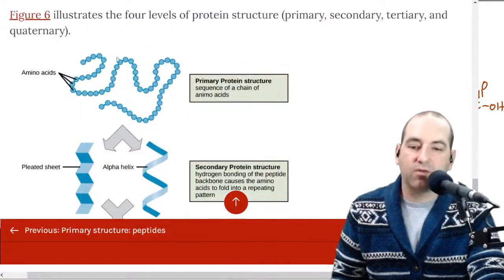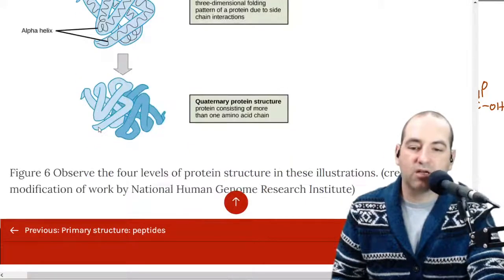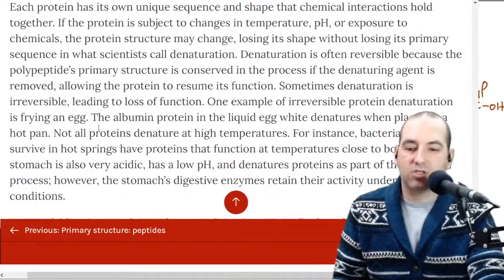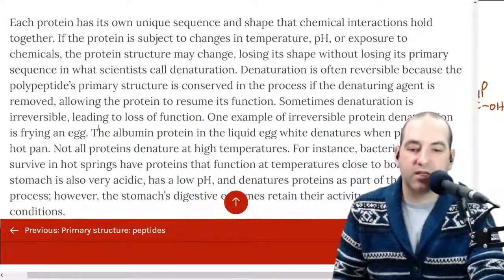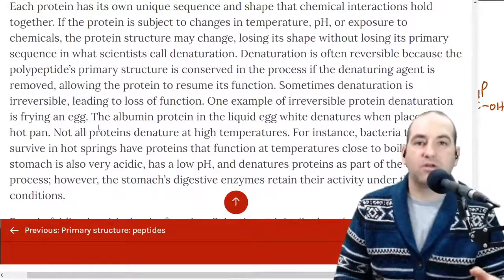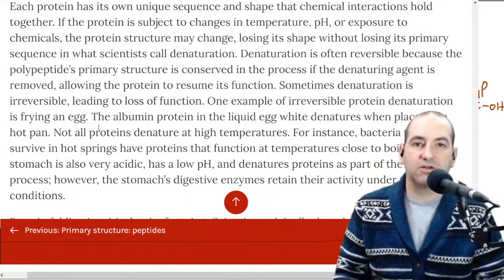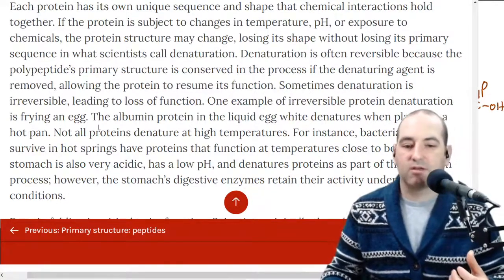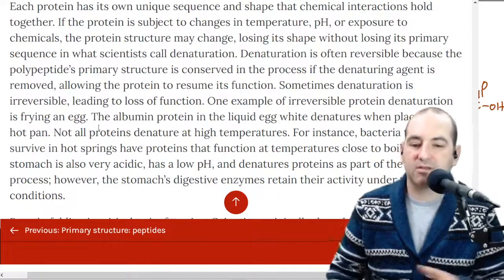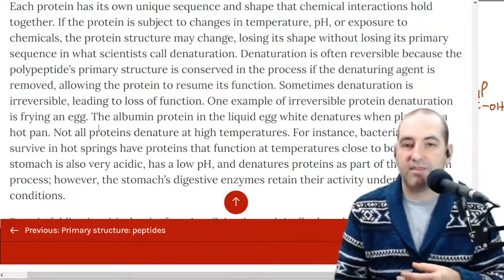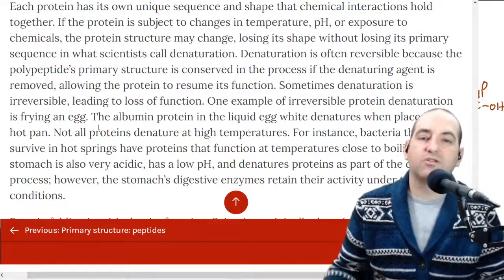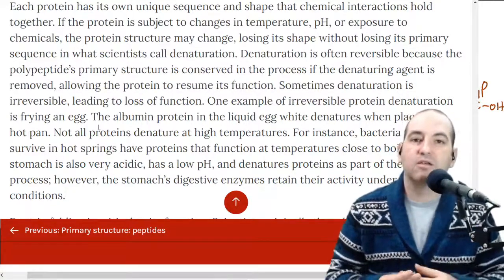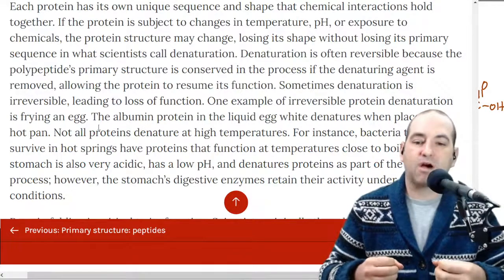So when you unfold things back to the primary or secondary structure using things like acid and heat, which so acid does it because it changes the protonation state, so it changes whether things have hydrogens or not, and that will break some of those interactions. It will also mess with disulfide bonds and those kinds of things as well. And then heat gives it enough energy to break a lot of those intermolecular interactions, like the hydrophobic interactions and the hydrogen bonds, so that the heat causes those things to break apart.